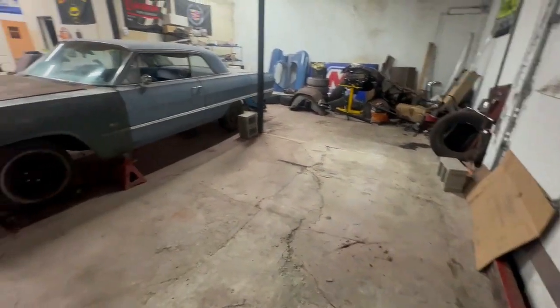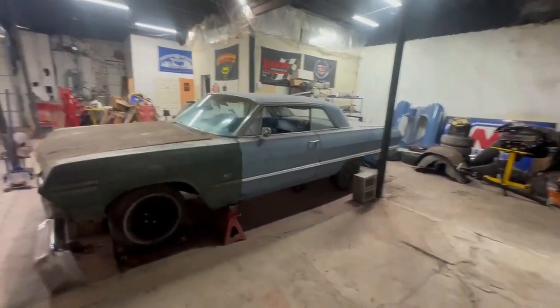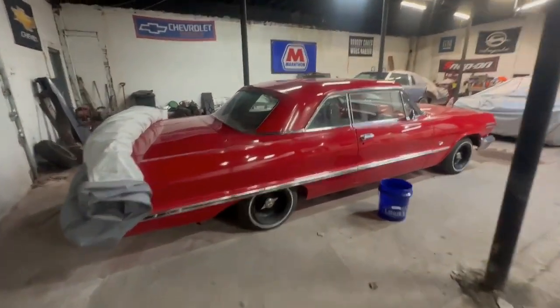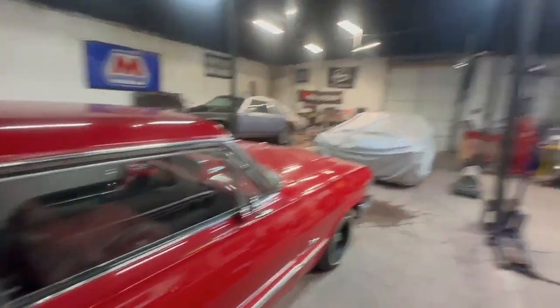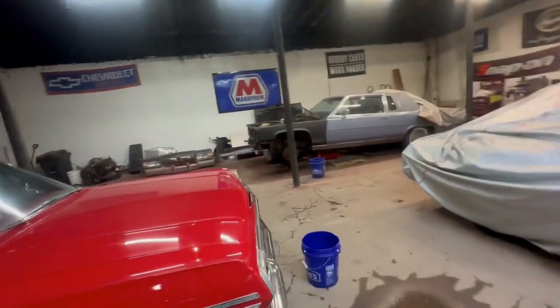Want to free up this space anyway, so we can focus on the 63. I'll be doing some work on that coming up soon. Still need to do some work on this 63 also, specifically the door locks, and I want to do some work under the hood, cleaning up the engine bay, etc.